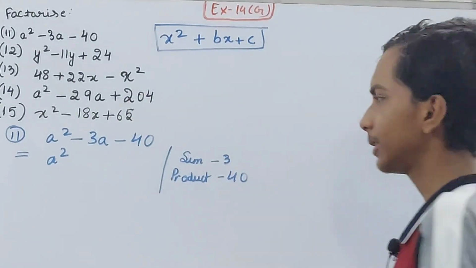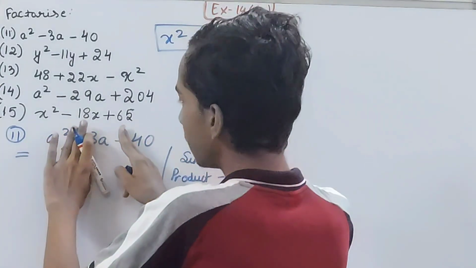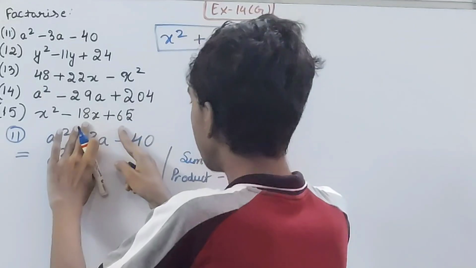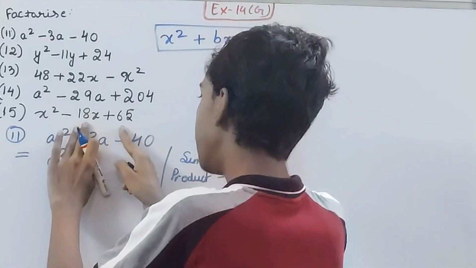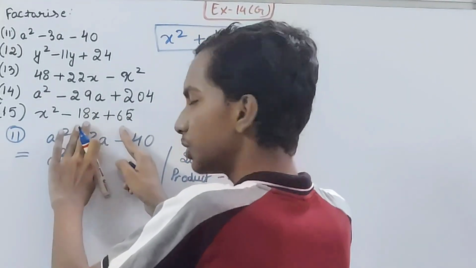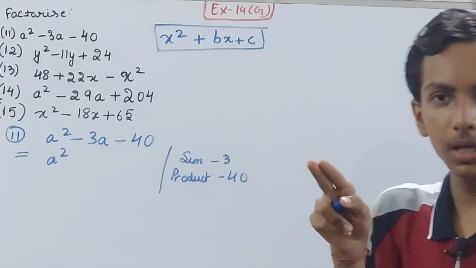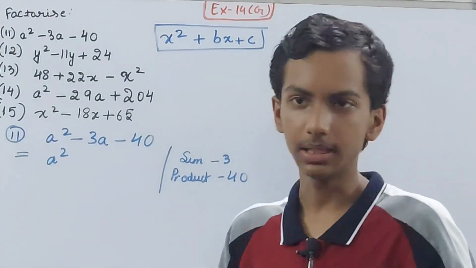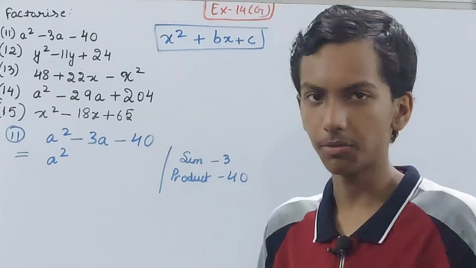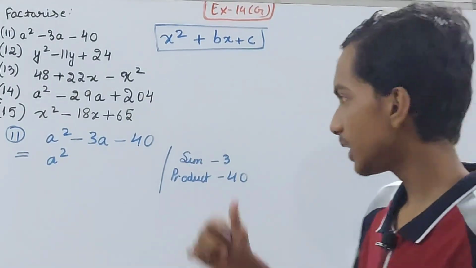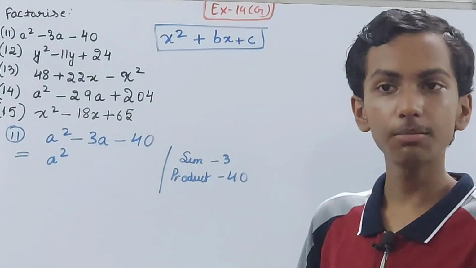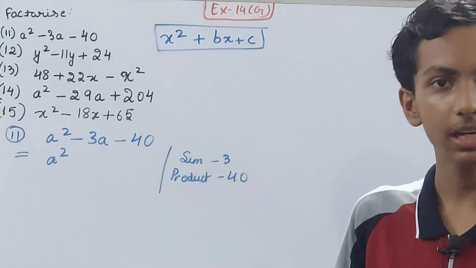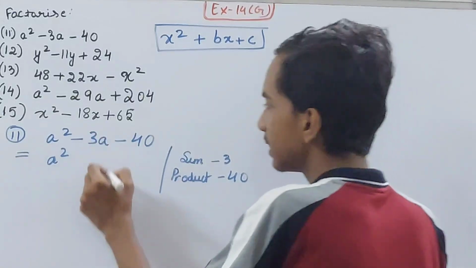What can we think? First of all, forget about minus. Let's say you have 40 and you have to divide it by thinking of two factors which can give you the sum as 3. So see, 8 and 5, 8 into 5 is 40. So we can change one number to the minus sign. 8 minus 5 is 3, and 8 into minus 5 is minus 40. But still the condition is not fulfilled because the sum is negative.